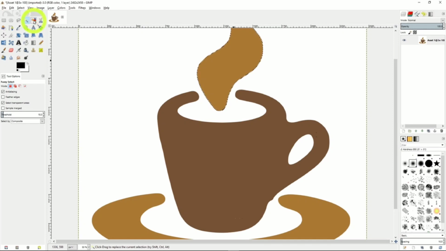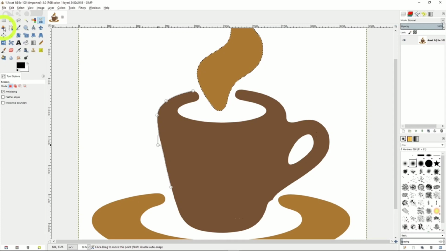Then we have the Select by Color tool, which will select things on the image based on the color you have in the foreground color box, which is seen below the tool window. Then you have the Scissors Select tool, which will attempt to select things based on detecting edges on the image. As you start clicking around the edge of the thing that you want to select, it will guess where it thinks the edges of the image are. And you can guide the points of the selection so that the program can figure out where the edges of the thing you're selecting are. This is by far one of the most intelligent tools you can use in GIMP.